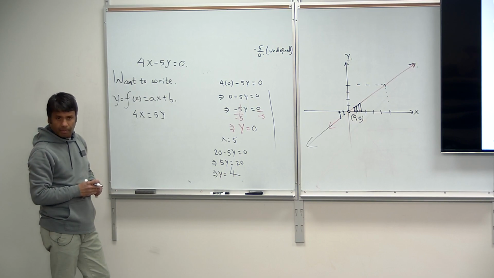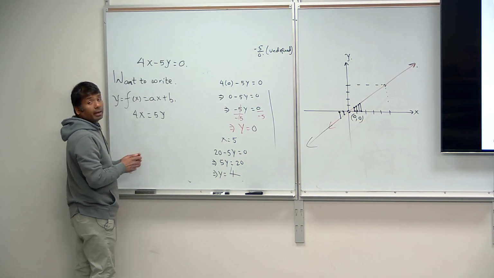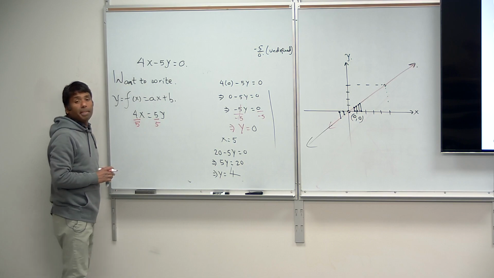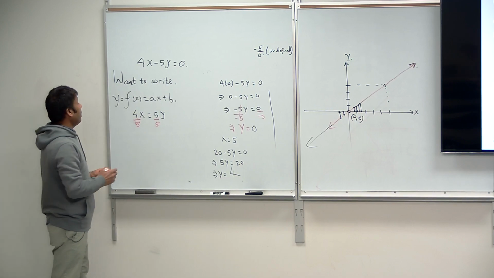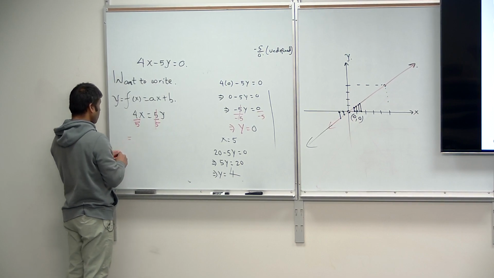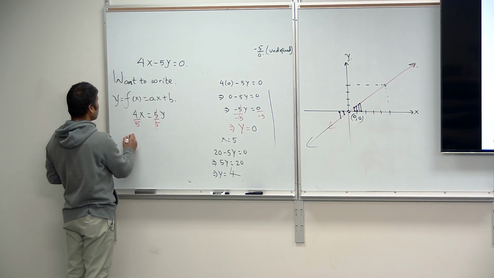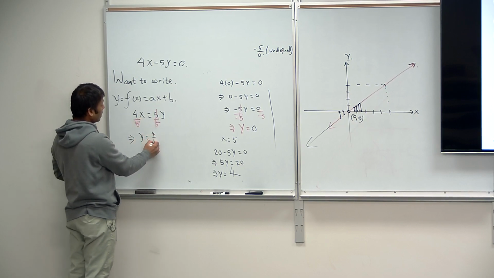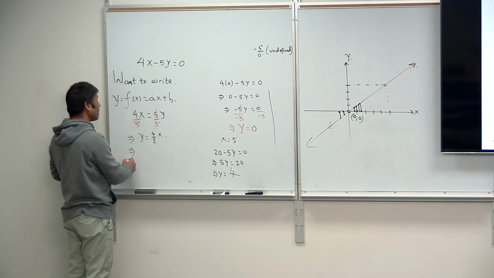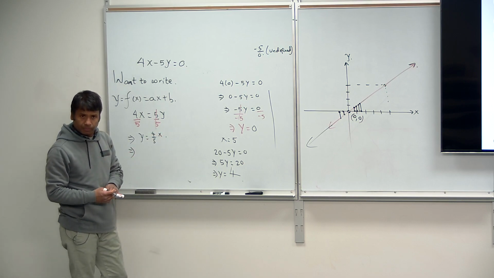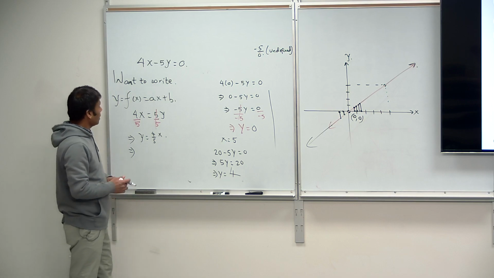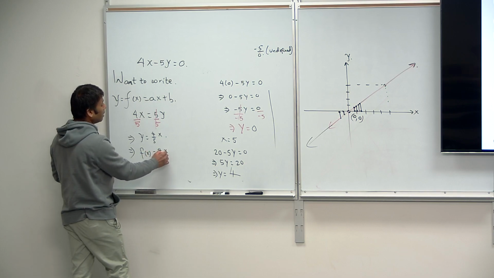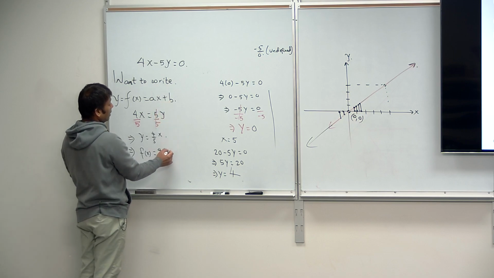Did you get it? And then you divide both sides by 5, right? And then you cross them out. So that will give you y equal to, are you with me? y equal to 4 over 5x. And I told you this y and f(x) are the same thing if it is a function. Remember that? So you can replace y by f(x) equal to what? 4 over 5x.